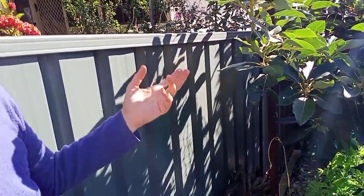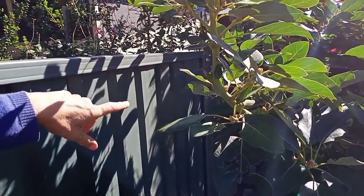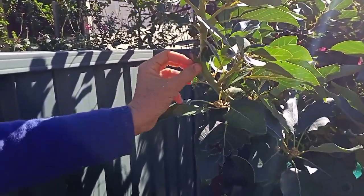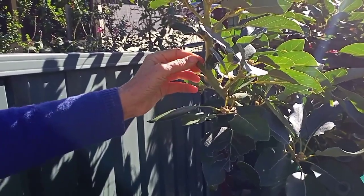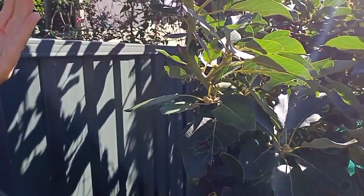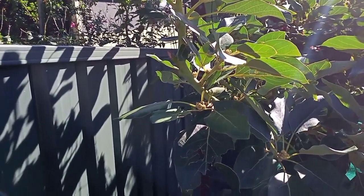This is our Shepherd avocado, and as you can see, we've pruned this earlier. You can see here, and in this case there was a bit of a knob left, but now we can see that the tree has started to grow up. We pruned here because the branches were coming too far this way and it was getting to be too much of a sprawling tree. So I'm just going to tidy this up now.